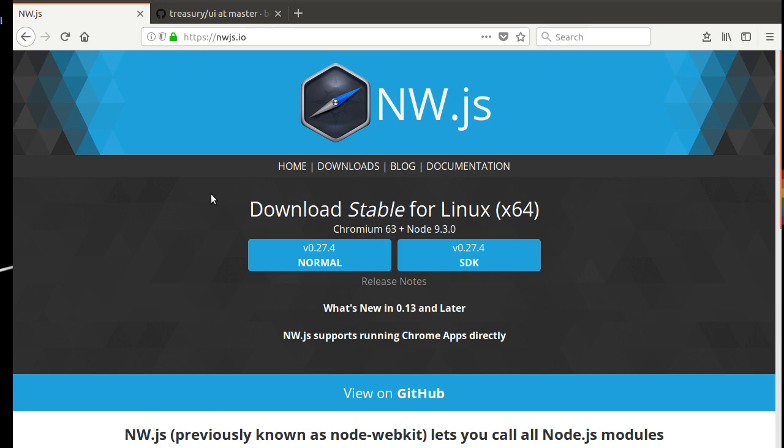Now NW is pretty cool because they provide an executable, and you can bundle the executable and all those files from the list I just showed you into one executable and send that to anybody. You can download NW for your operating system. It comes for all the three majors, and you don't necessarily need the SDK if you're not going to be developing. You can get by just downloading the normal one, and it's an easy install.